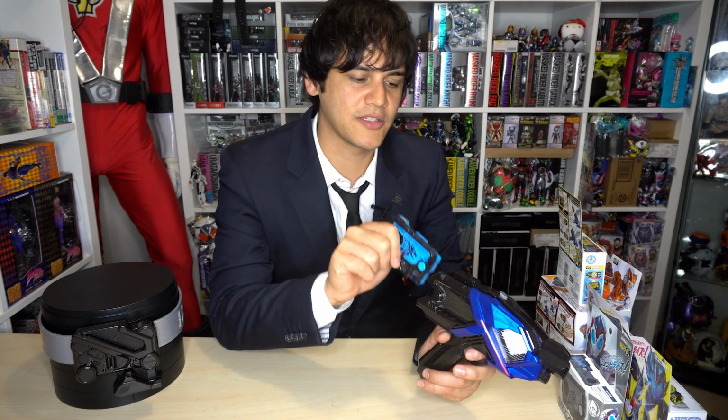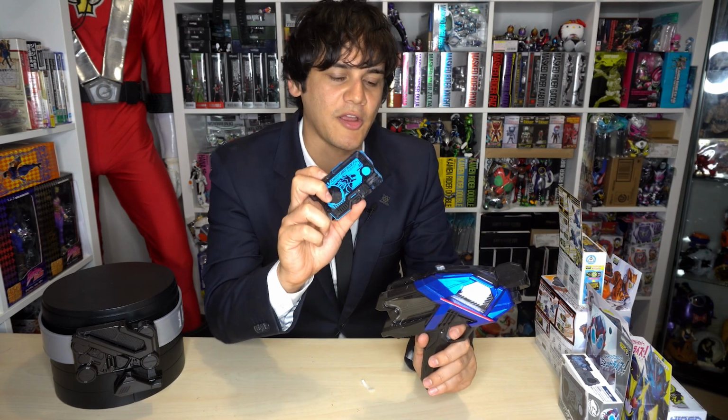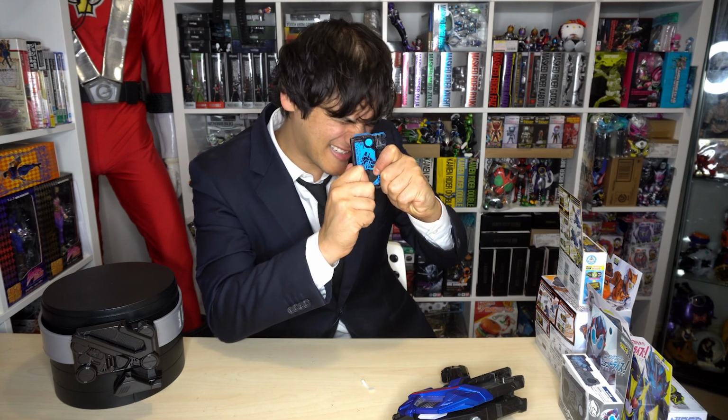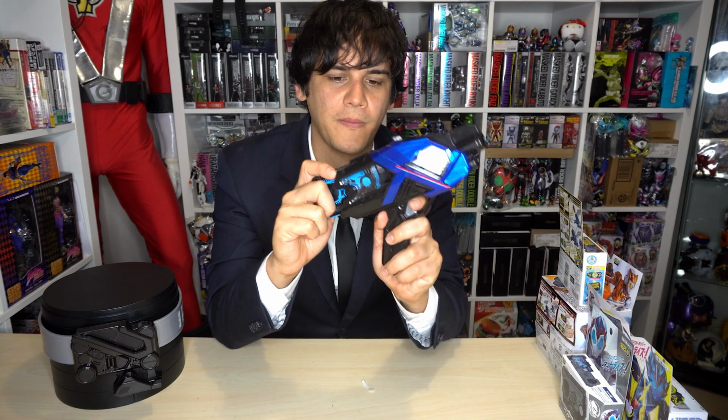This will now attach onto this. There we go, and done. Ready to put this baby onto the thing. The way that it works is you get a Progrise key, and you insert it. Once the Progrise key has been authorized, you're able to flick it up. But with Kamen Rider Vulcan, he doesn't have the authority, so what he has to do instead is force it open first, and then insert it like so. Otherwise, normally you just go pop and you flick it up.